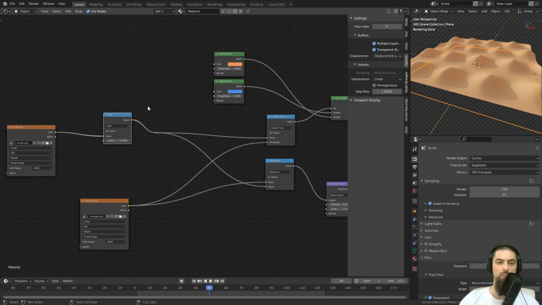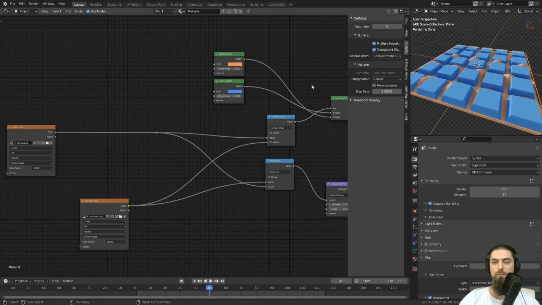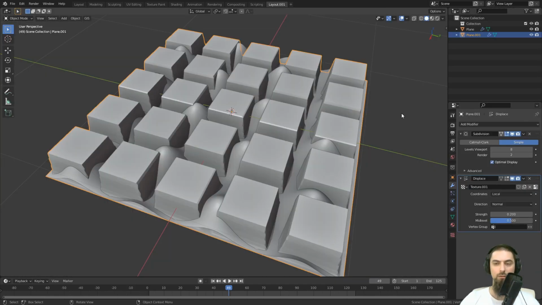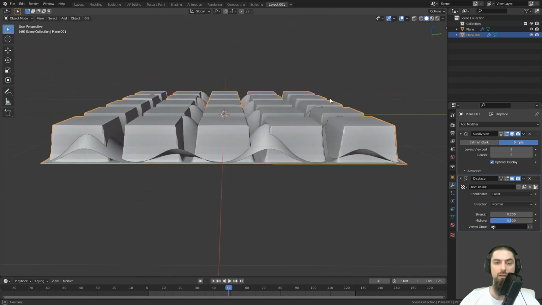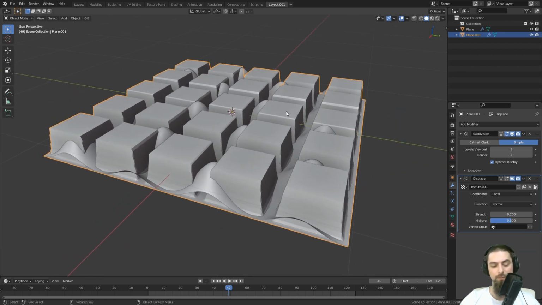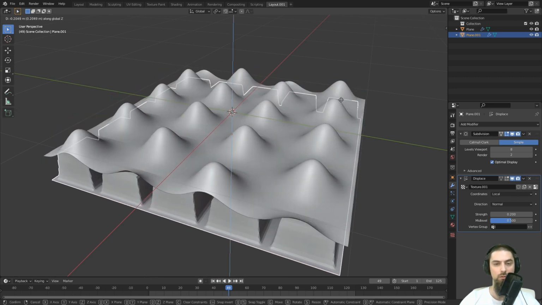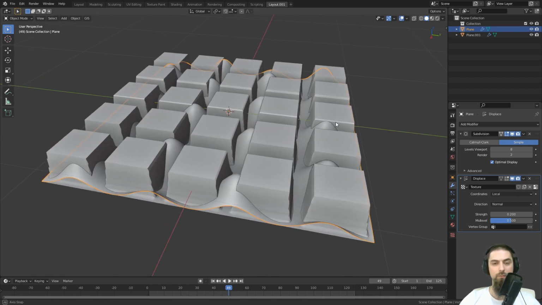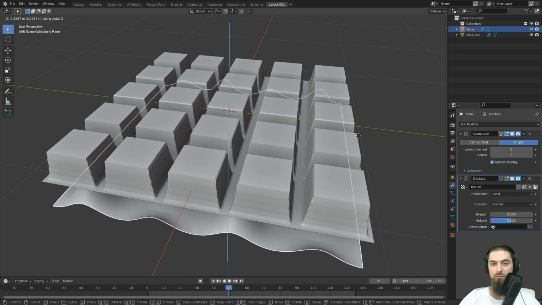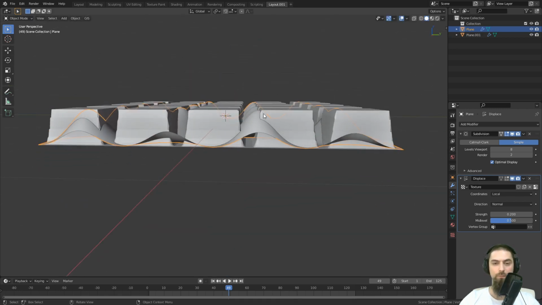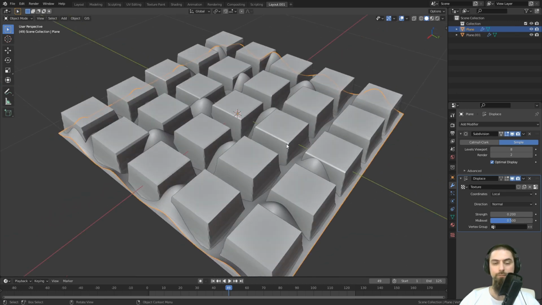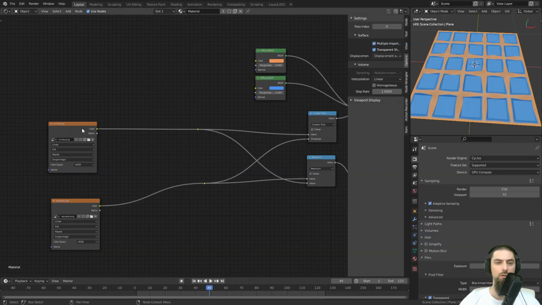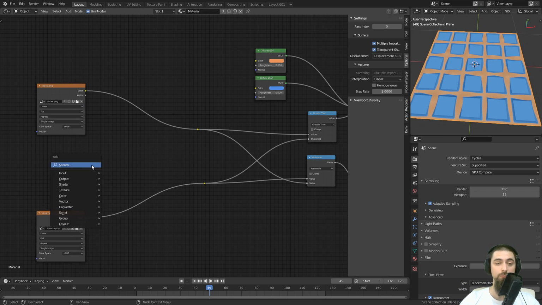So I will remove this and I will try to explain what I mean. So what I'm trying to achieve here is a slider that at 0.5 will make this blend like default. But when I raise the value, it will lower one of the textures. And if I lower the value below 0.5, it will lower the other texture. And that's kind of it. And our range will stay the same all the time. So first of all, I need a slider. Let's add a value.